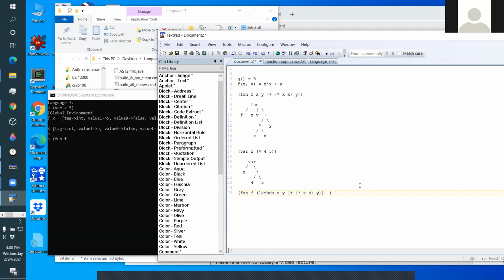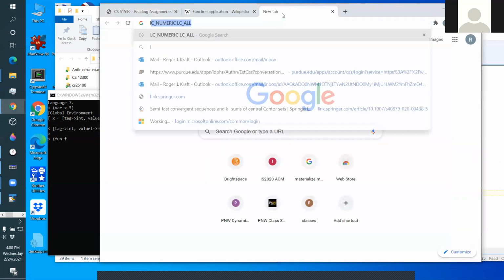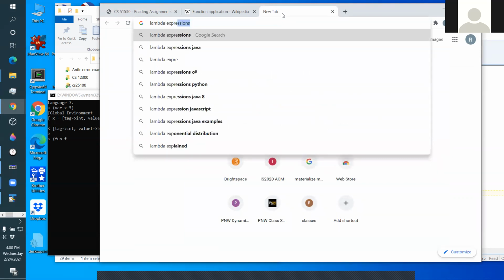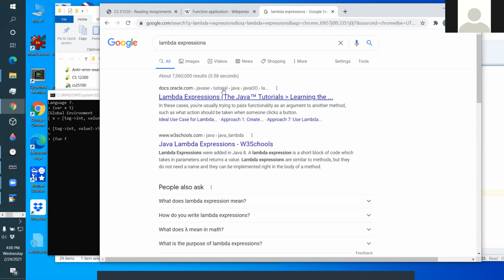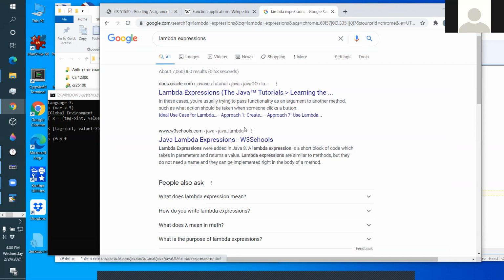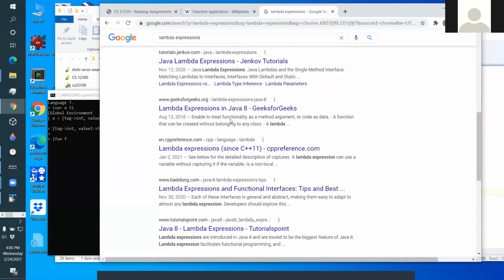We want function values. Now you may have heard of lambda expressions. Lambda expressions are at the heart of modern programming. So Java now has lambda expressions, and C++, C Sharp has lambda expressions.